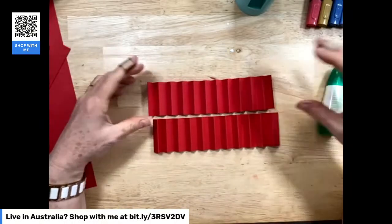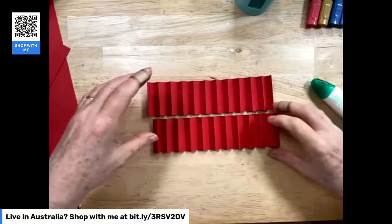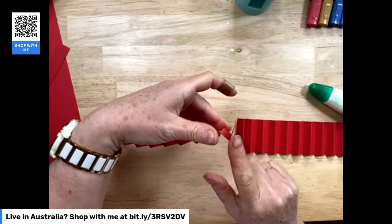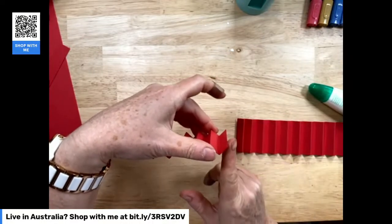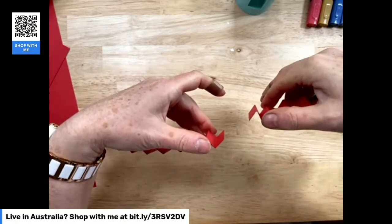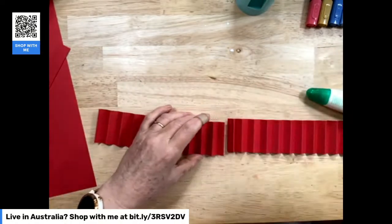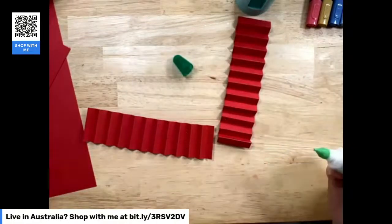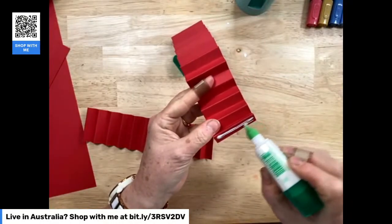Okay, so we've got our two concertinas there. What we need to do is grab them and stick them together. So we've got this one here where the last layer is sort of heading upwards. We've got this one here where the last layer is headed downwards. Okay, so these are the two that we're going to glue together. So I'm going to have to let my glue set a wee bit here. So we might just do this, and then we'll go to our decoration.